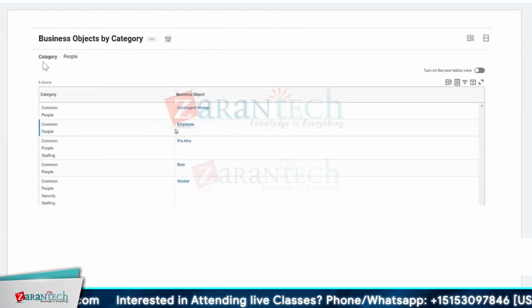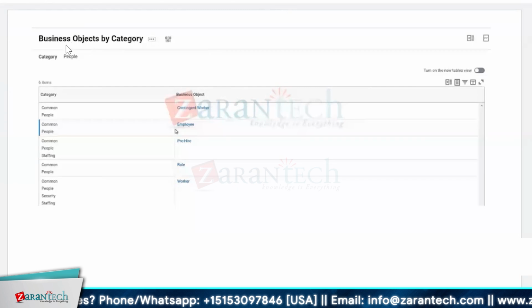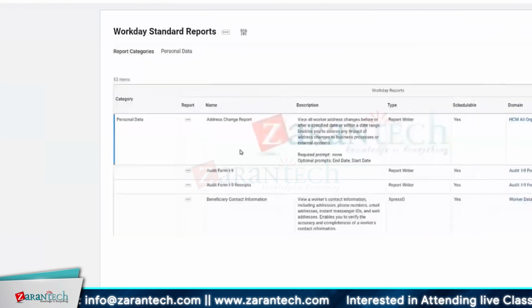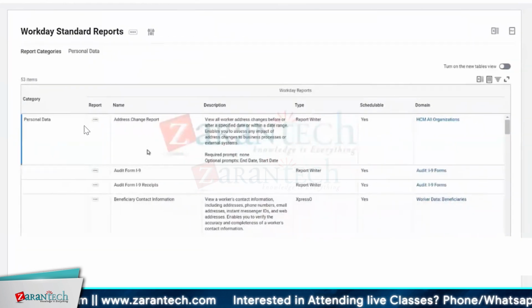If you are looking for specific people and you want to see what the different business objects are, this lets you know anything that's tied to people in terms of category, what person data is available in the tenant. You can look at any of these business objects. Once you drill into it, you'll be able to see the additional CRFs that are on each of these business objects and see if you want to go ahead and use this.